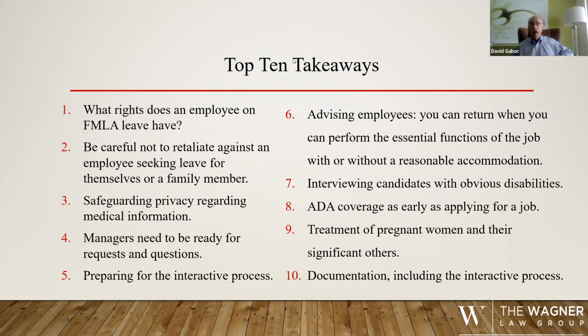Okay, and then number 6, and we said this before, but it's worth writing down if you didn't before, and that is make sure that you tell people they can return with or without the reasonable accommodation. We just stress that because it's something that's missed so many times, and we're just hoping that everyone gets that one right. Katherine, okay, I think I have 7 also, on interviewing people with disabilities.